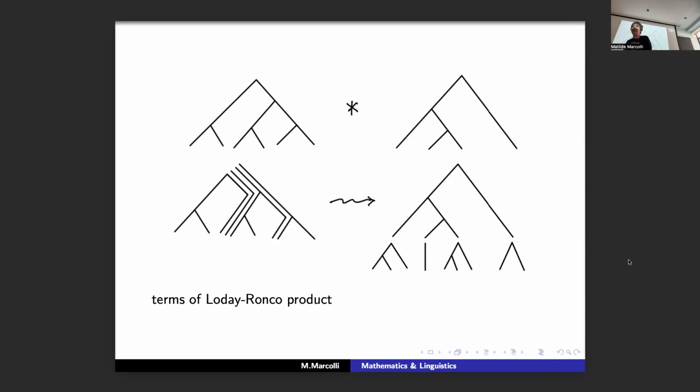Right, and those trivial paths could essentially occur anywhere, is that right? Yeah, that's right, they could occur anywhere, exactly. So you are summing over all these possibilities, as long as the number of terms that you produce is equal to the number of leaves that you have on the other side. Yeah.